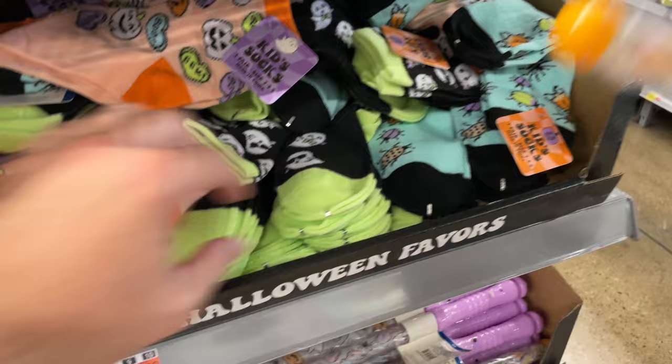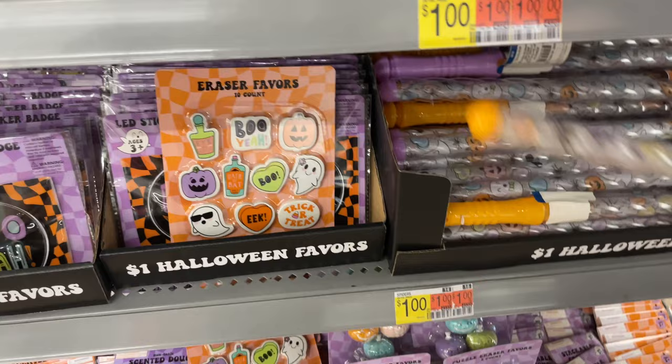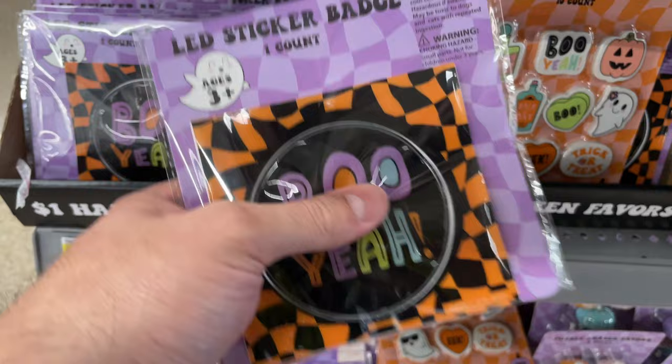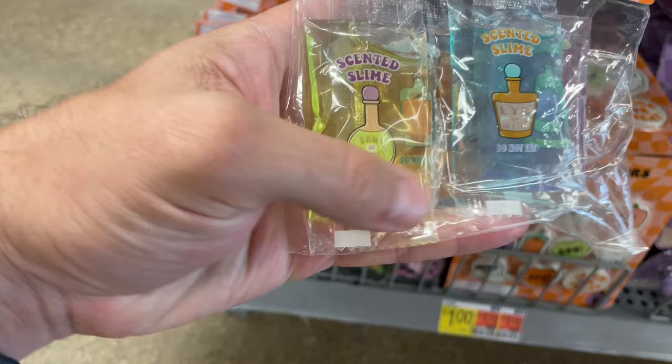You got some socks, some bugs. Looks like it's got bugs on it. Let's try a little. Get some erasers — oh wait, there's just a contact. Can you figure it out? There we go, it kind of flashes. I guess you could carry it while you're trick or treating. What do we got here? It's like a sticker badge — it probably lights up. Feels like it lights up. It says LED. Scented slime. Eyeballs. Oh, this would be like your poison.